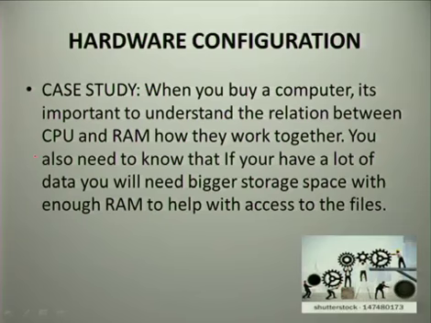Now, when you buy a computer, it's important to understand the relation between CPU and RAM and how they work together. You also need to know that if you have a lot of data, you need to have a bigger storage space as well as enough RAM to help with access to these files. So all of this simply tells us the relation between these devices. Now, when you use these devices, you have to make sure that the sizes of these devices actually work hand in hand so that you can have a proper working system.